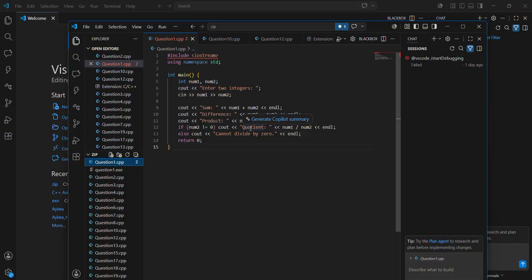Now I open my C++ file inside VS Code, as you are seeing here. The first thing in most C++ programs is importing the library. This gives the program access to input and output tools. Next, we have the main function. The main function is where the computer begins reading our instructions. It's supposed to be a clear instruction, no two ways about it.